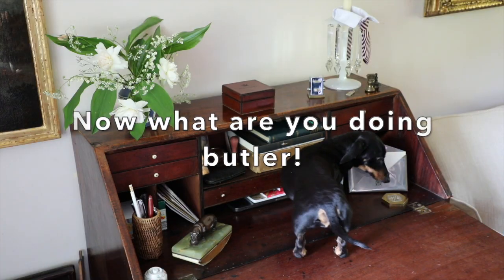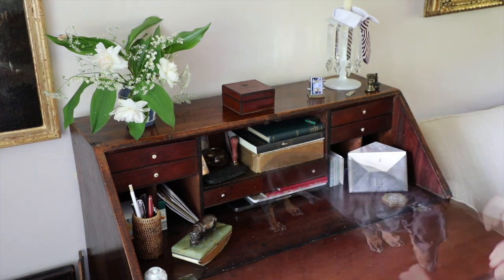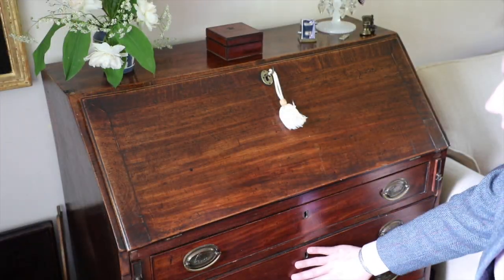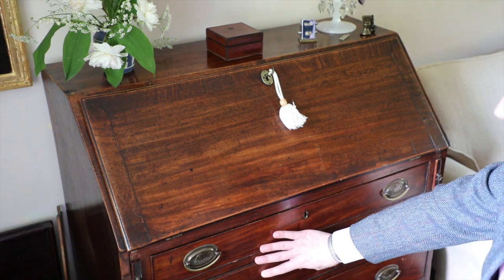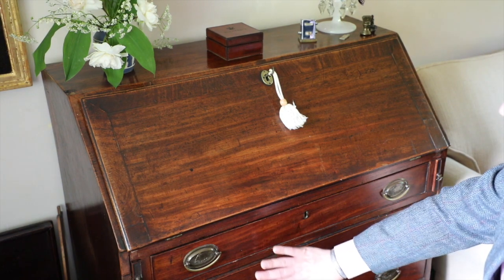The only other thing I'm going to show you is, Shumba, do you mind if I close the desk? Is that okay? I know you want to work, but if we close the desk, in the drawers here, I've got files and paperwork. This is basically my filing cabinet. So rather than use one of those metal things, this is what I like to use because, once again, it's all in easy reach. And for those of you looking at this very smart desk and thinking, how could I get one? They're not that expensive, they are within budget, especially when you look at online auction sites. I highly recommend those. I think Shumba would agree with this.